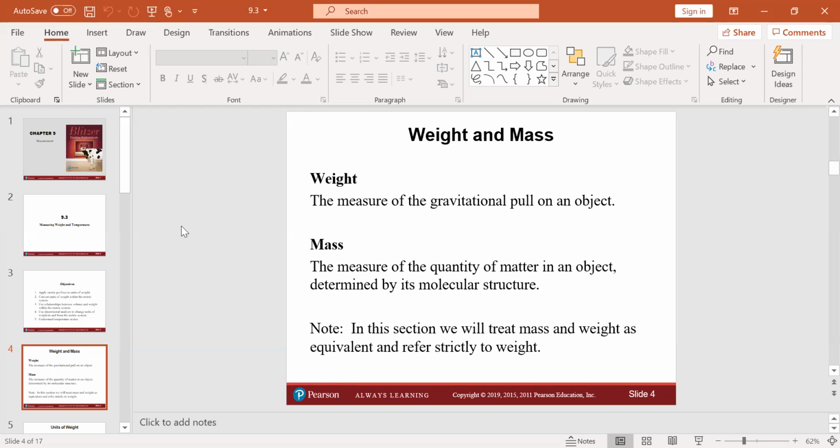So we won't go into uber detail about this. It's a fun little distinction. But on planet Earth, we're not going to worry about the distinction so much as long as we understand we're staying on Earth. Because Earth actually has, for the most part, on its surface, a constant gravitational pull on everything. So it doesn't really matter if you change places on Earth, your weight doesn't change just because you moved.